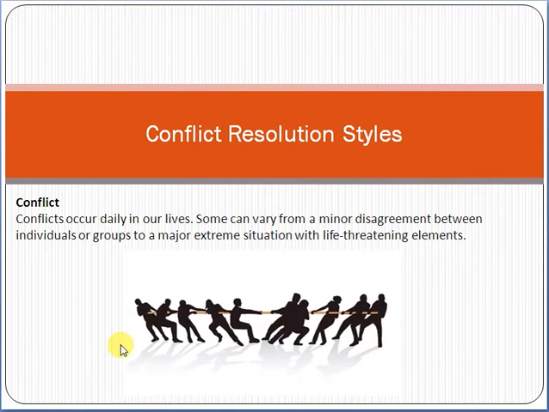Conflict occurs daily in our lives. Some can vary from a minor disagreement between individuals or groups, to a major extreme situation with life threatening elements. See friend, most of the time as a project manager you have to deal with conflicts, and conflict means, friend, disagreement. Okay, I can give you another example of disagreement.